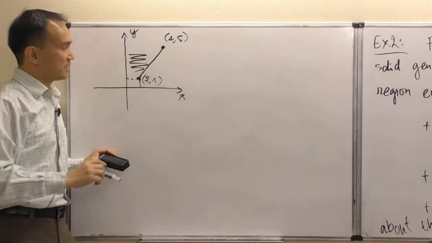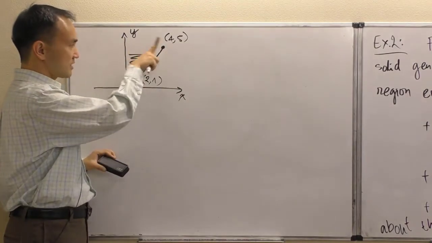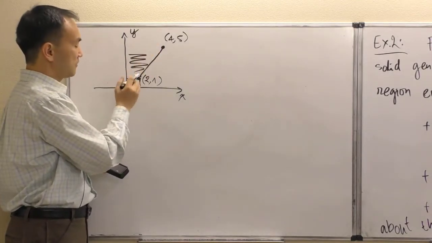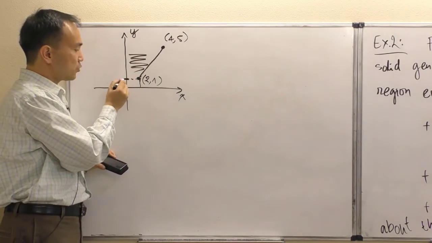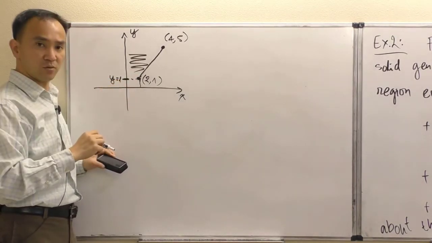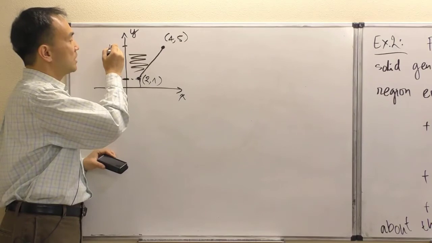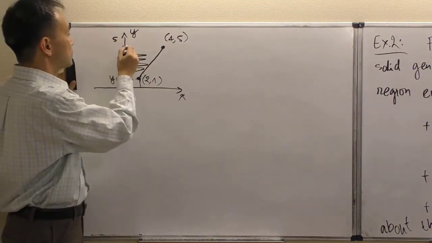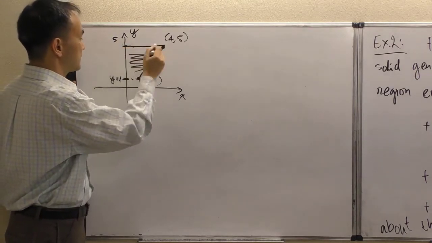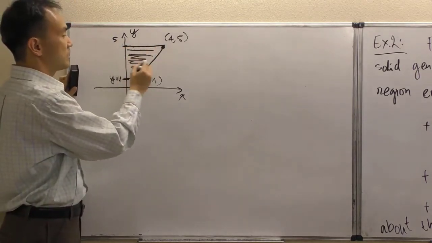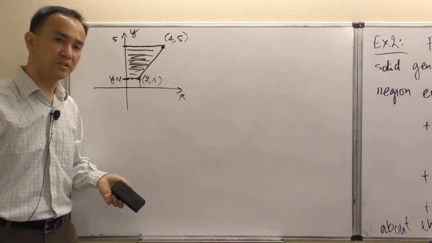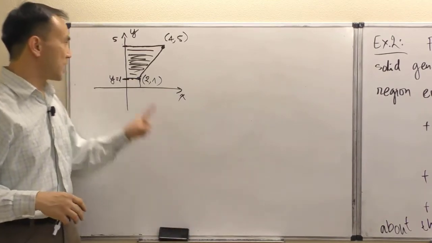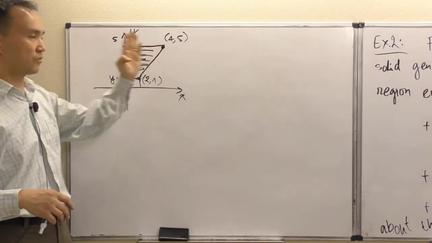Then between the y-axis and the segment, from y equals 1, this is y equals 1, so it makes clear sense to end at y equals 5. Allow me to write this a little further up here, so y equals 5 is right here. So that's the region we're looking at. Once again, the rotation axis is here, and we're going to be rotating that around the y-axis.